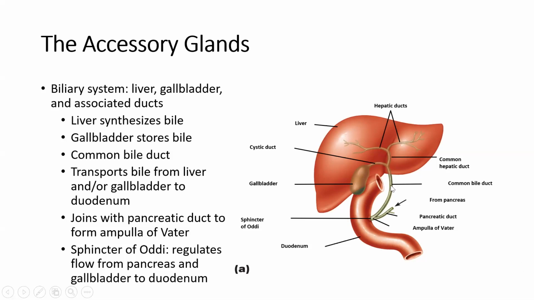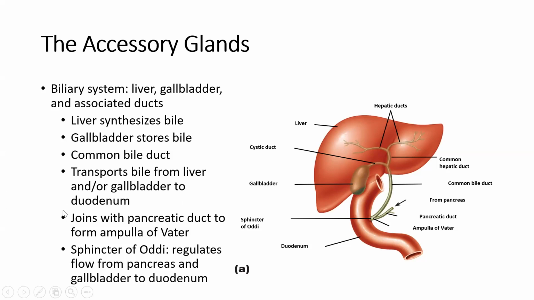So another way to say that is if we had a really large fatty meal, the gallbladder would be stimulated to release more bile into the duodenum. If we had a meal that was not as rich in fat, then the gallbladder would not stimulate as much bile to be released into the duodenum. So depending on the makeup of our meal, bile is released into the duodenum to break down that fat. So the role of bile is really the absorption, the breaking down of fat so they can be absorbed.